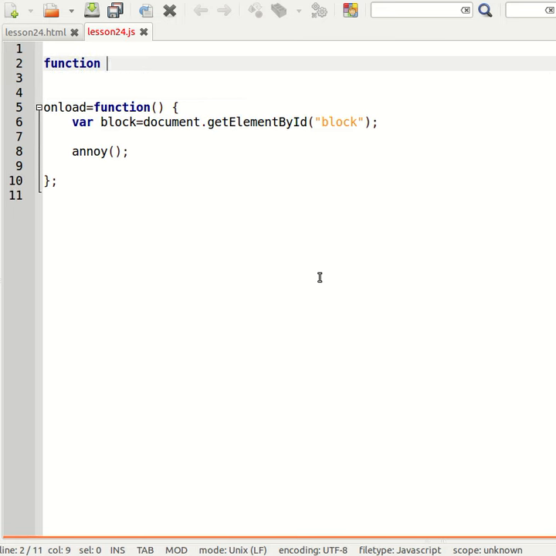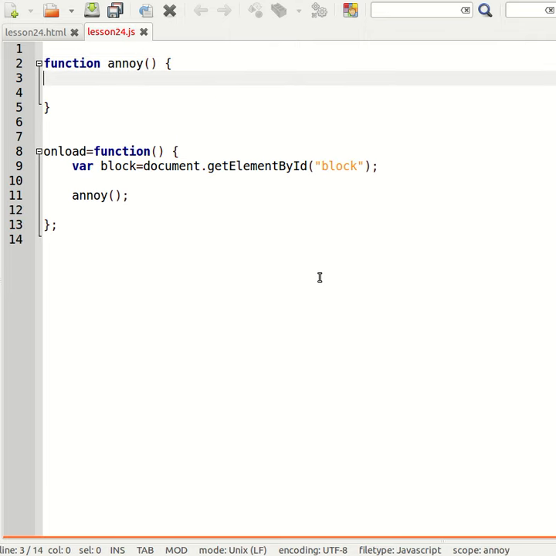So we'll write a new function to demonstrate how the window timer works. I'm going to need to output some text to this block, and because the block variable was declared inside this function, I need to turn it into a global variable.